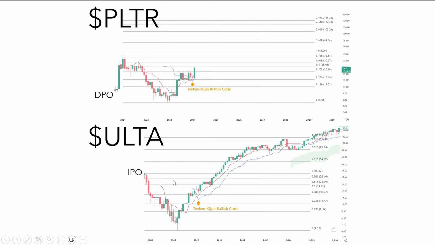I suppose it's not supposed to be changing the world either, but it became massive since the Great Financial Crisis. It went down like crazy and it bounced up like crazy. It had a bullish cross over here and it just kept going up and up and up. It busted through the 1.618 level, came back, retested a few times and kept going, busted through the 2.618 level and ended up hugging it for a while. Went up to test the 4.236 level, came back down, tested, and it just kept on going up.